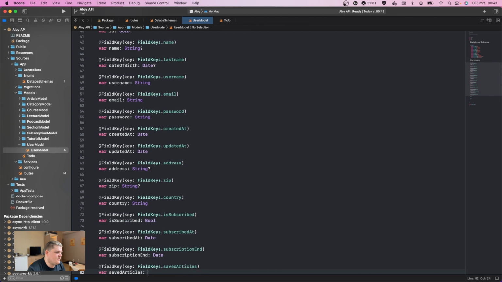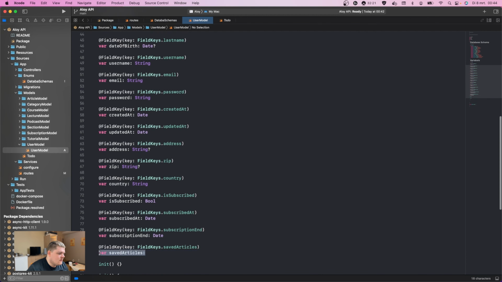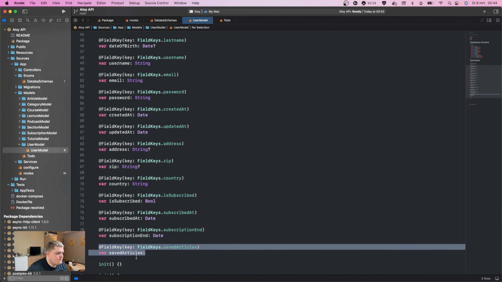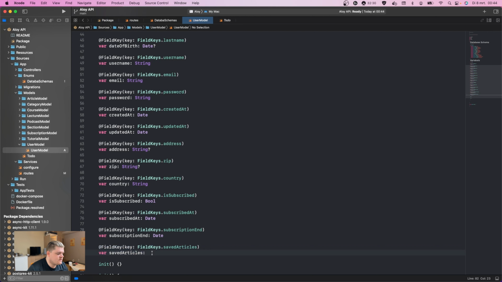And actually this is something, the saved article system, we could do differently. Because the moment when the user has saved articles, right? So let's say you as a user, you have like 1 million articles stored in your model. It's gonna be really hard. Maybe it's better if we store this, or put this, in the article model.